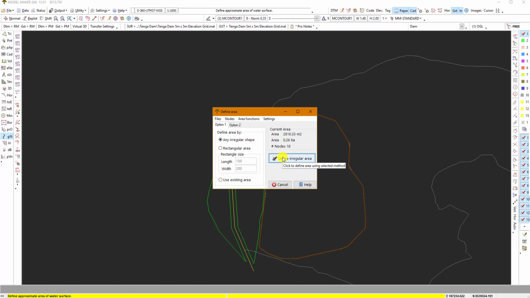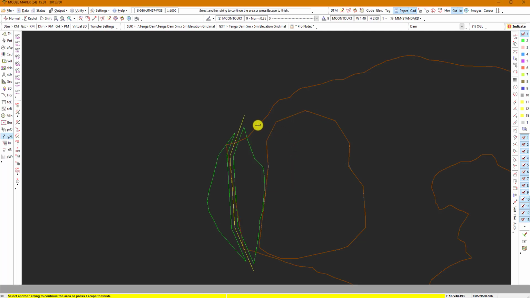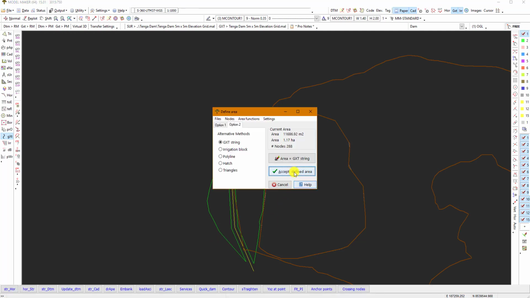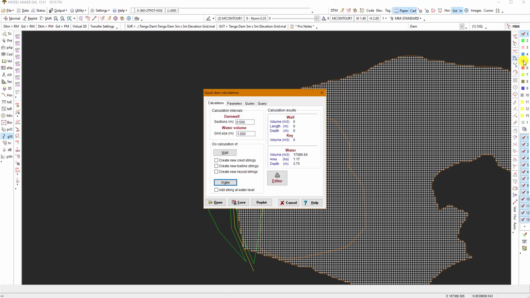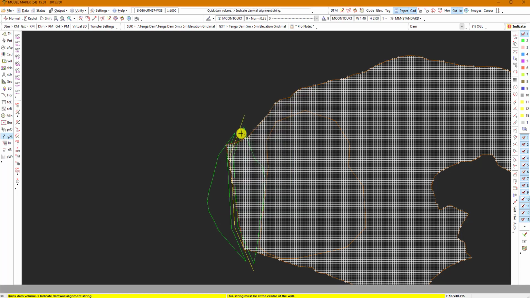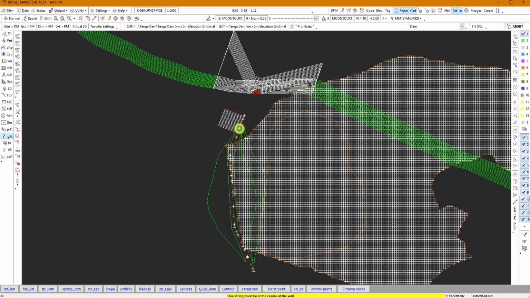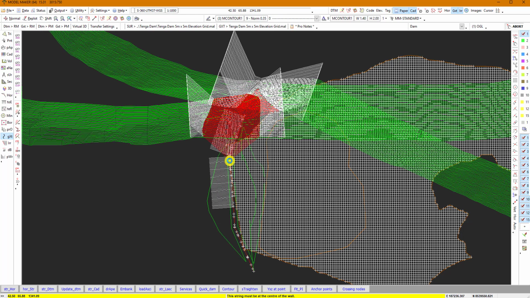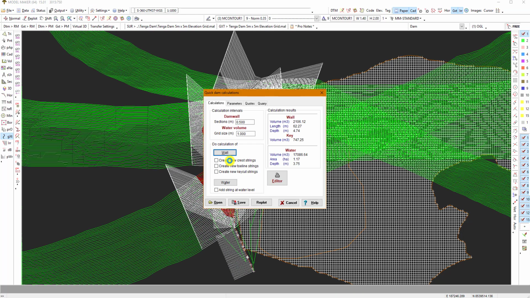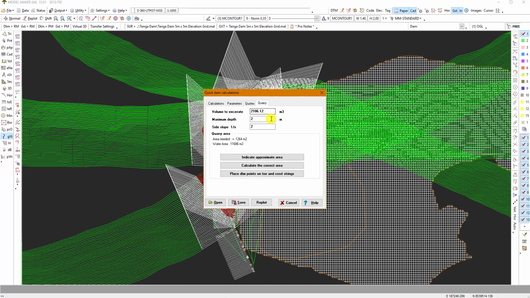Let's use our water catchment area as that. Just get a rough idea. So it's all about this area of 1.17 hectares. The program also needs to know what the wall is again, so we'll just run that calculation again. And we'll go to our quarry, and this time around, our approximate area is now defined.